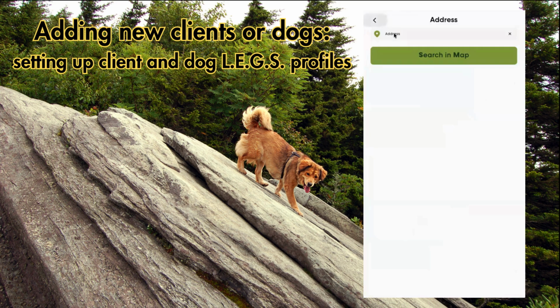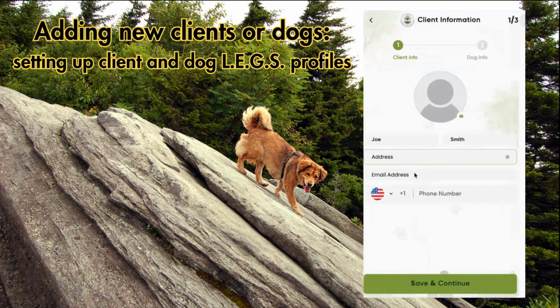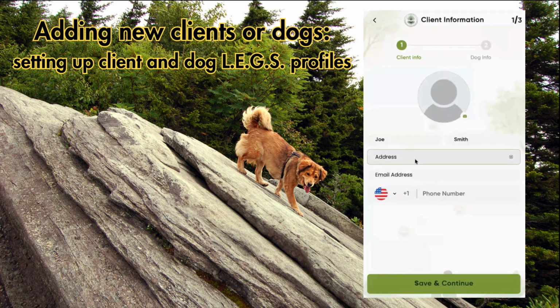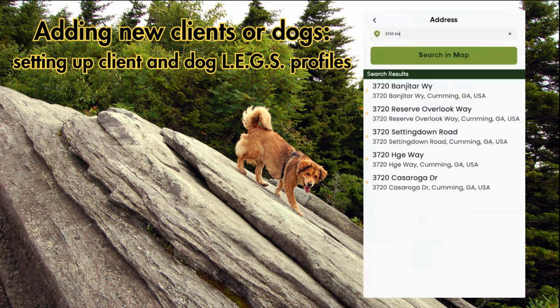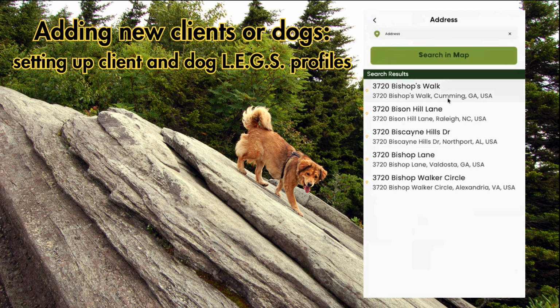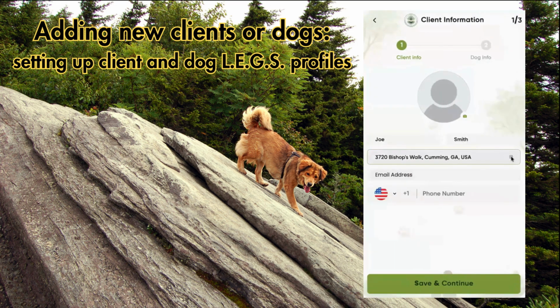You don't have to, this is not a requirement, but if you're using this to track your clients and make it easier, you can put in their actual address. So we'll put in my address, and you can select it and it'll save that, and that way you can easily get to them when you're driving, pull up their address.